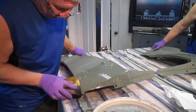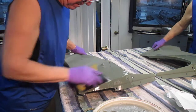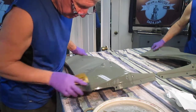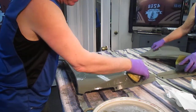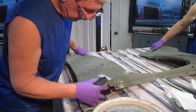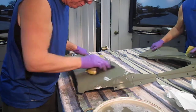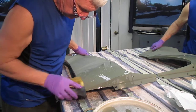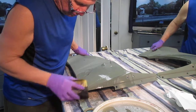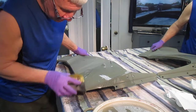Now what's going to happen is, when I'm doing this, and I'm just doing one spot at random here to show what I'm talking about, we're going to see little spots come out. And the worse the part is, the more important this is. I'm getting every high spot, every edge as I go along, all of the edges of these scoops, all of the edges in here. Try to do as much as I can with a block, keep it wet with soapy water. But now this will make a base for my final coat of primer, and then hopefully an hour or so later, assuming it doesn't snow anymore, we can sneak out there and get this painted white.